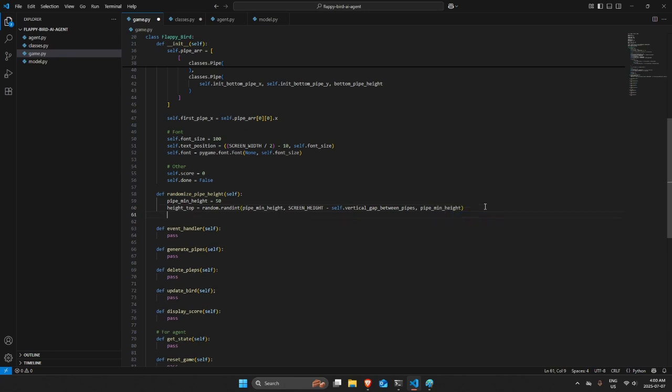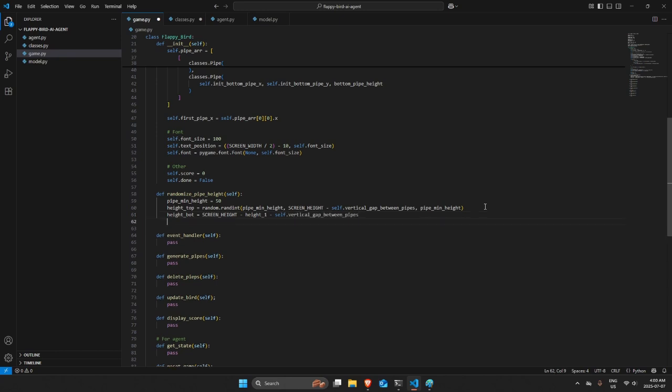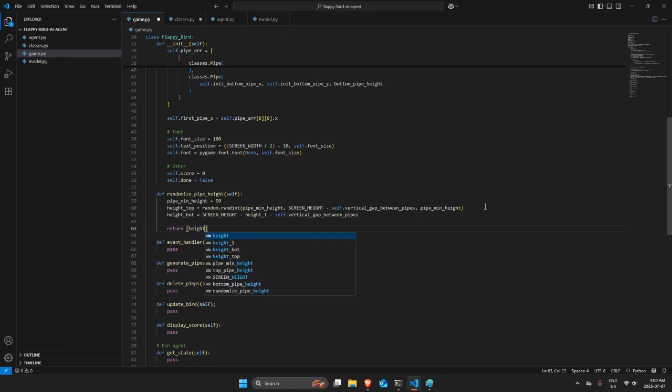All right, and for the bottom pipe, we're gonna set it to the screen height minus height top minus self.vertical gap between pipes. And then also we're gonna return an array of height top and height bottom.